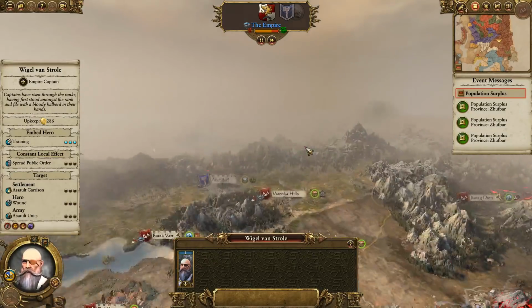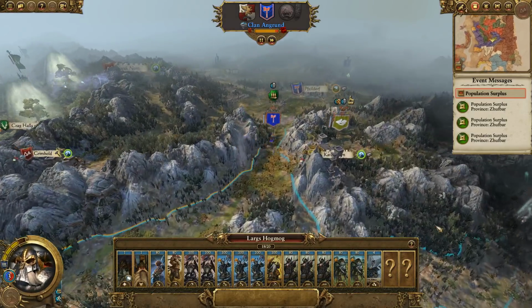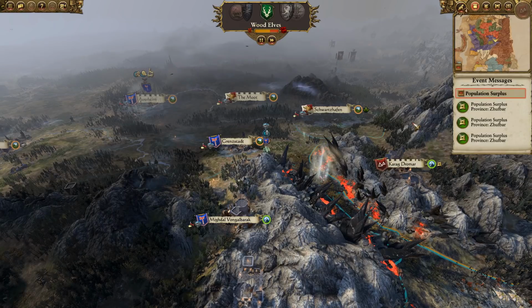Apparently there's a real population surplus in Jufbar. They really want us to know about it. Alright, like I said, if we don't get attacked in any serious way during this round of enemy turns, I think we probably will have a pretty good hold on Erengrad.